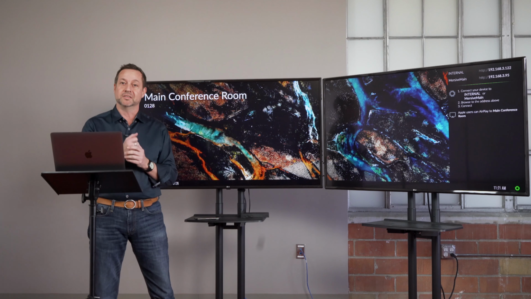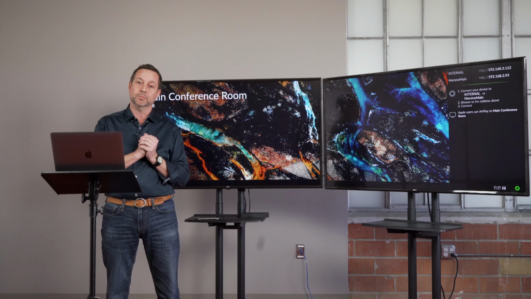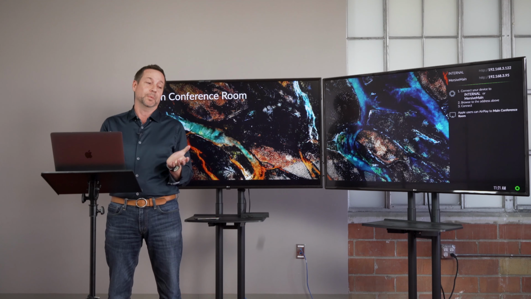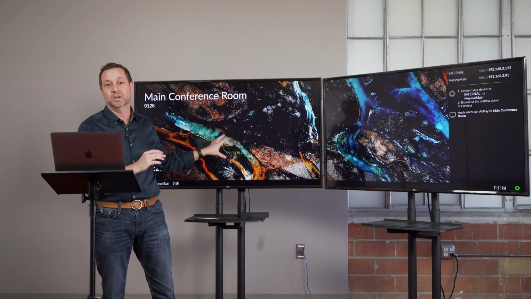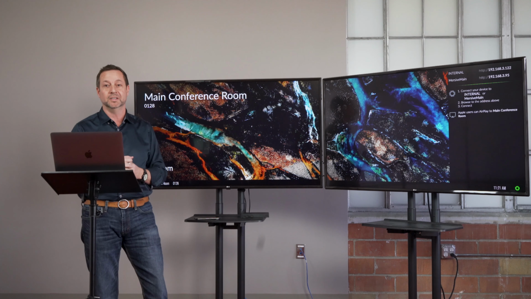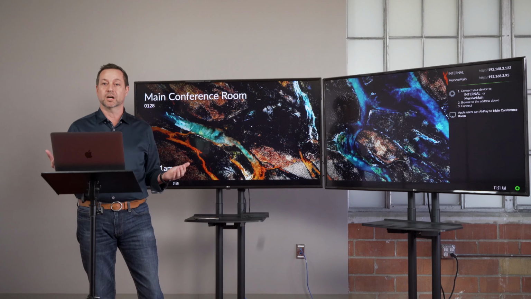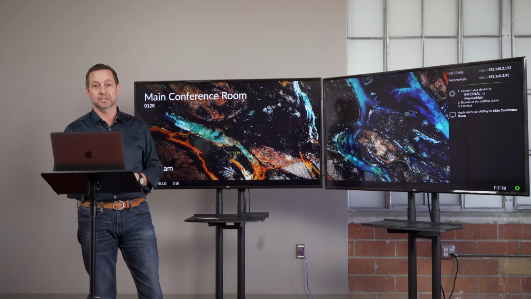The other thing it has is actually 2 network devices in that box. We do that because you might be a guest that shows up at a corporate enterprise and you want to share content to the screen, and it's really important that you don't have to jump through hoops to try to get on the corporate network. You're on the guest network already, why not just hit a button and share your content to the screen?